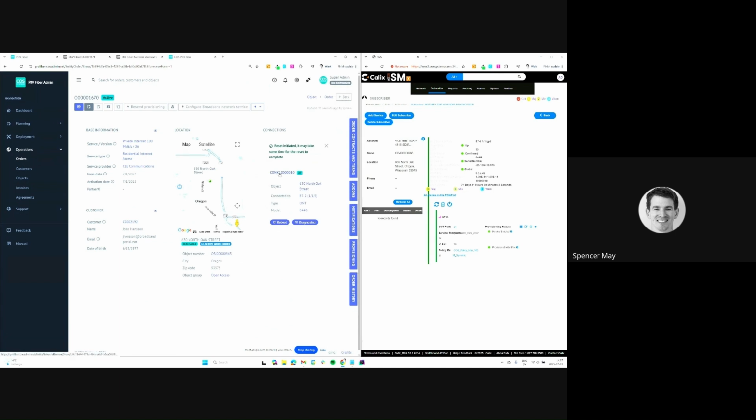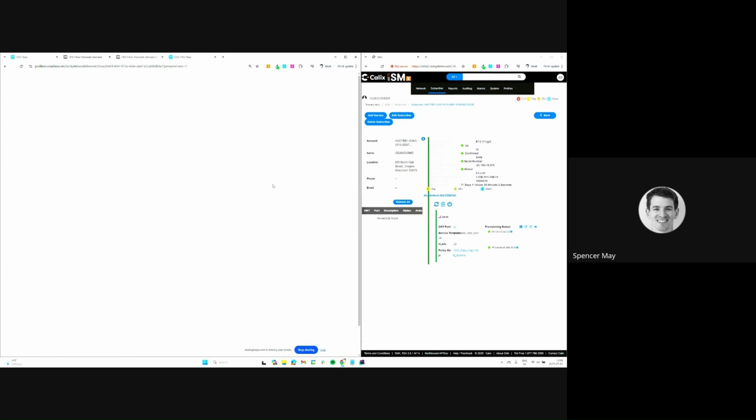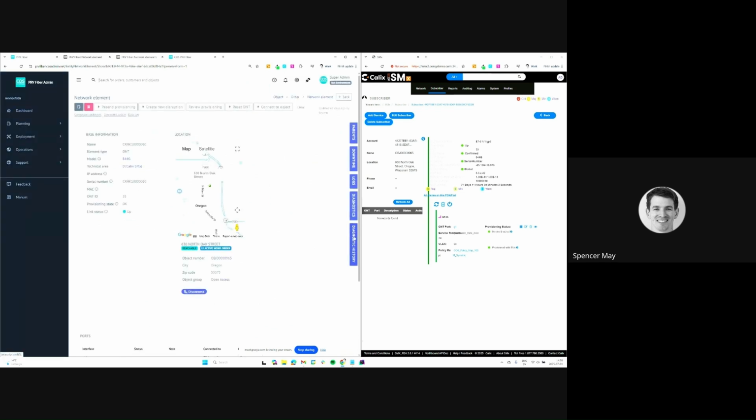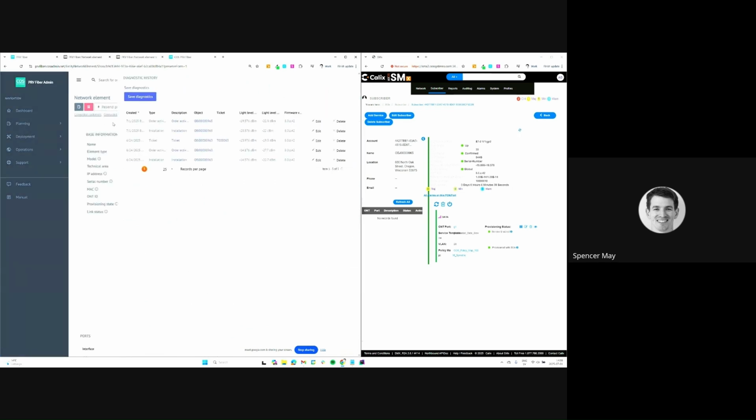Otherwise, we'll jump into the ONT itself and show a couple additional things. As I was mentioning, diagnostic history. So here I can see I've used this ONT a couple other times, so it has a little more history, but I can see every time that an order is activated or an installation happens or a ticket submitted, we save those light levels at those times so that you have that record.